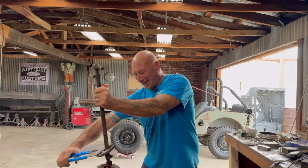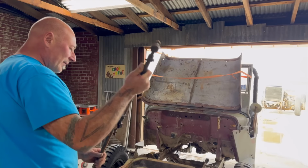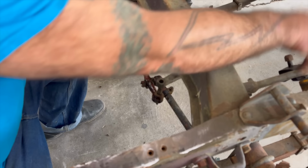Well, while I'm here mauling these tie rods, why don't we take a little discussion on what I'm up to here? Got the engine out. Steering box on this was trash, so we got rid of that as well. Quick description of how the steering works on this unit. The only thing I could ever consider this thing being a match with is the VW bus. See, it's got this link arm here. Steering box is back there, sort of like a Model A Ford. So it's a drag link, proper front to back.